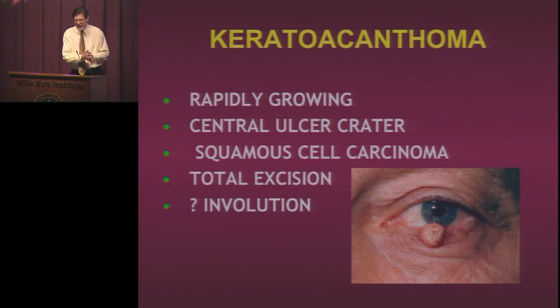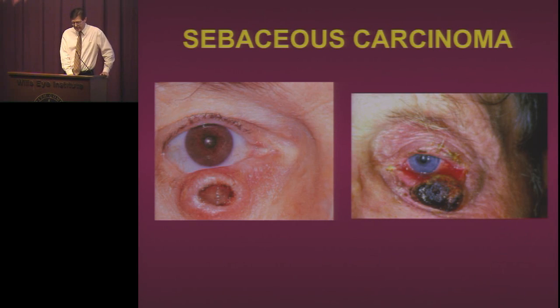We've shared a number of cases in our department over the years of these that are just amazing how well they do, even though pathologically. And it's thought that it's such an intense reaction by the body that it actually stops it from becoming more widespread. And these are two very large cases of very fast-growing keratoacanthoma. I labeled this incorrectly. Obviously, these are large keratoacanthomas.